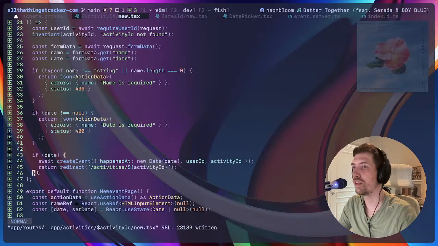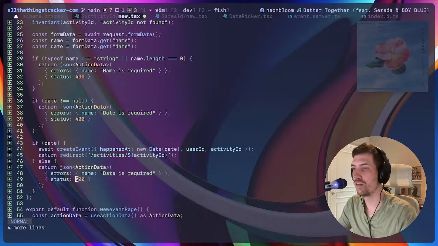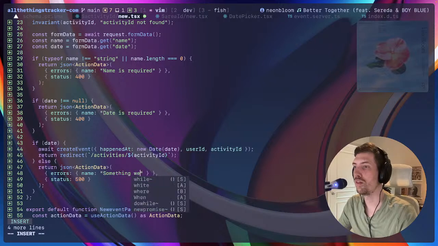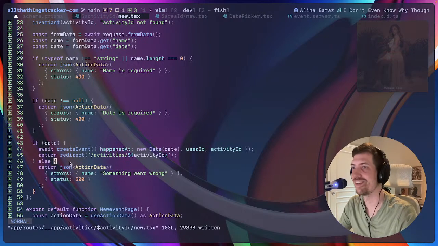All right, so then otherwise, we will say something went wrong. I'll just be generic with the 500 just in case. Just sort of protecting my code just in case it doesn't work.